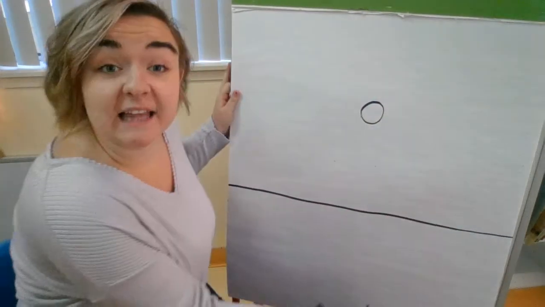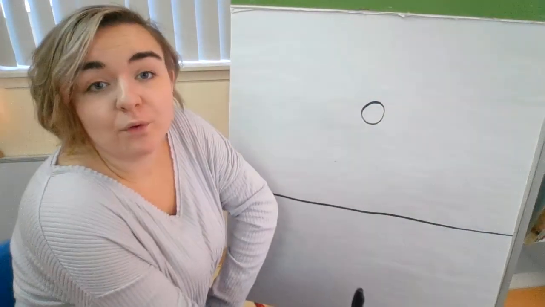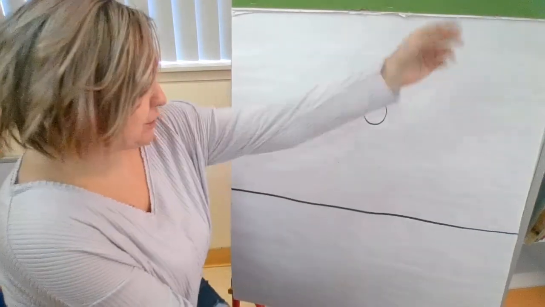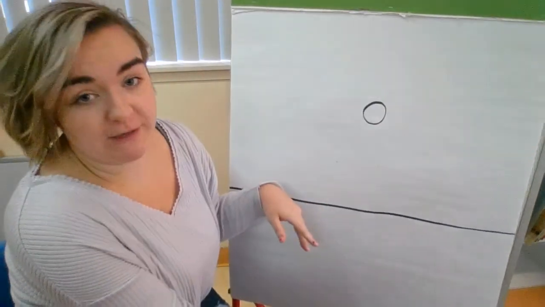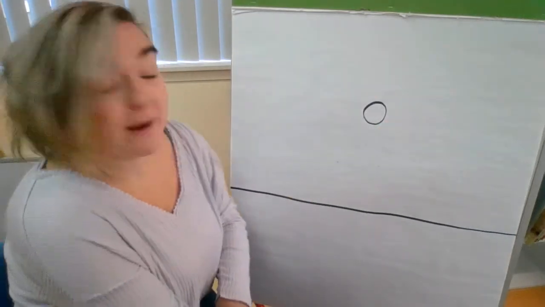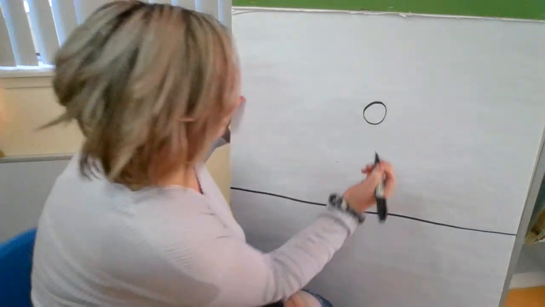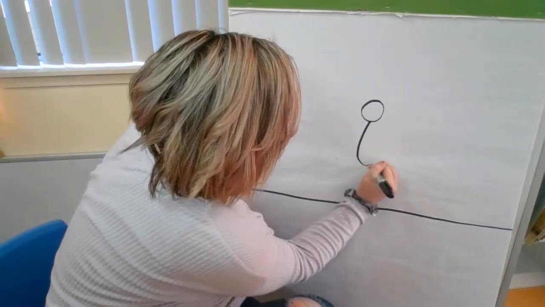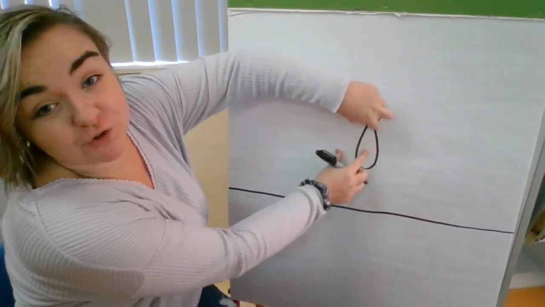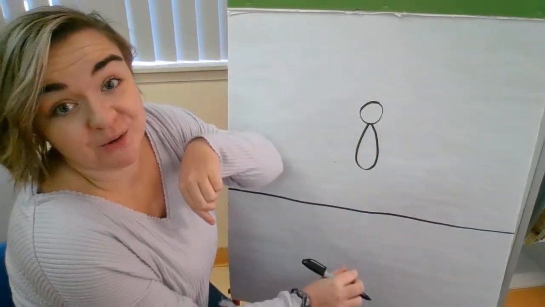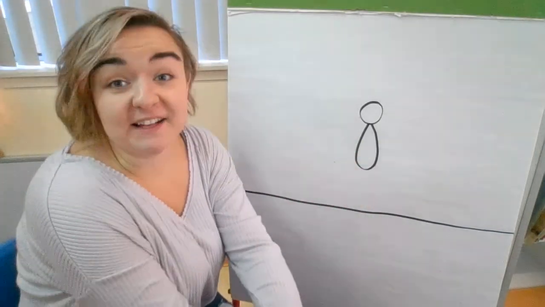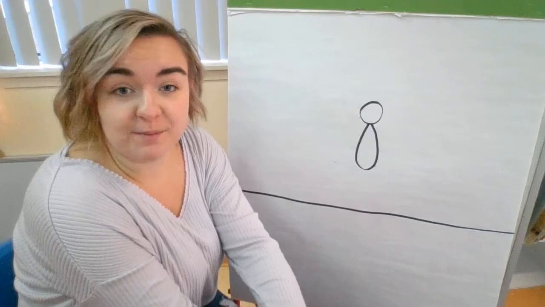And friends, if you would like, you can get your whiteboard or a piece of paper and you can draw with me. Okay, you can draw a story with me too while you watch the video. Okay, so here's my circle for my head. And then for my body, I need an oval. And like some of our friends say, an oval is like a stretched out circle. Yep, and my oval's not perfect. And that's okay. When we draw, it does not have to be perfect.